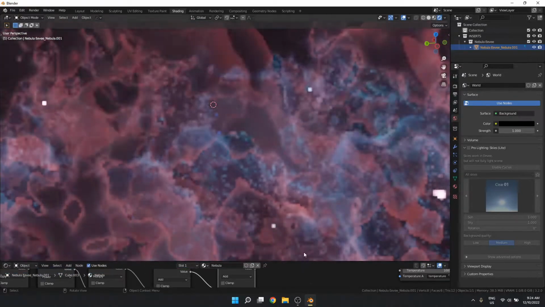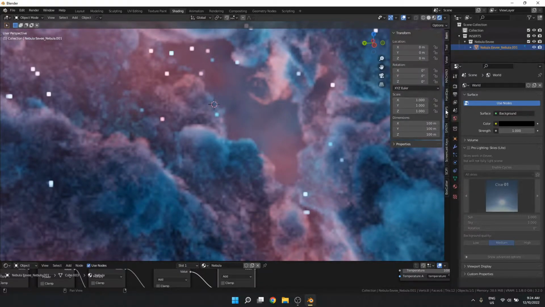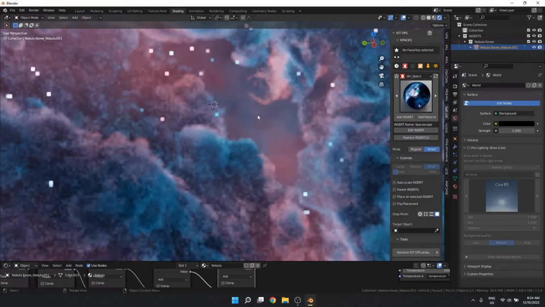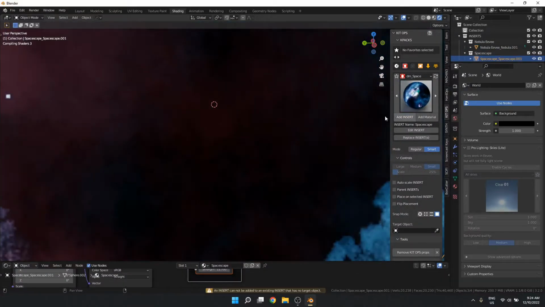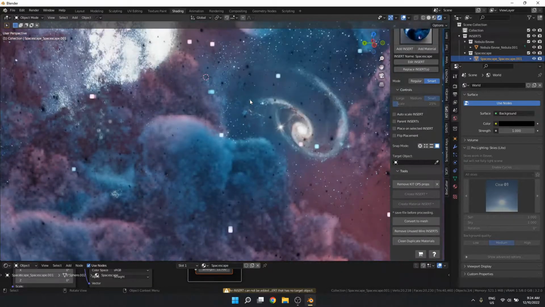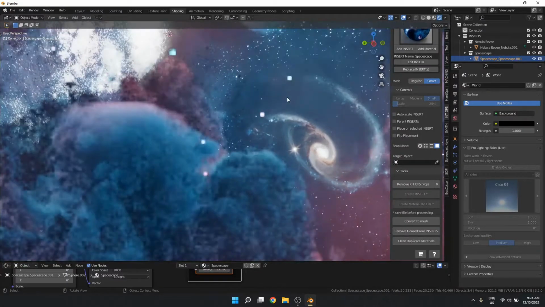All right, that's the first one. If you look over here, there's a kind of gap to open space. What I want to do is fill that. So if I go over here, I've got my spacescape. With nothing selected, just say add insert. And what this has done is add a sphere inside it, and you've got a spacescape right off the bat. There you go.